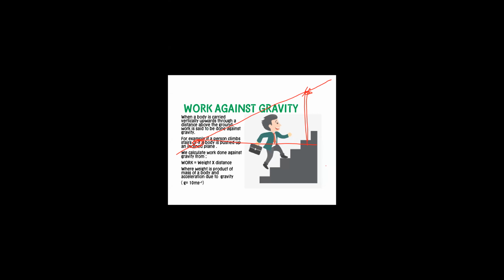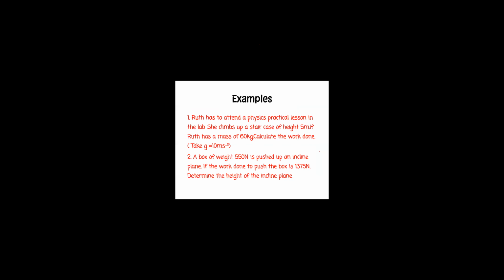So if this is our box here and we are pushing it up, what we have done here is called an inclined plane. And they are telling us that the force that will take this one up times this vertical distance above the ground will give us the work done against gravity. And that work is also in joules. For example, can we have someone read for us those two examples?